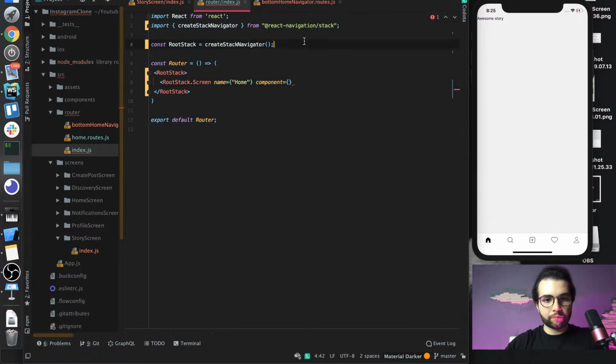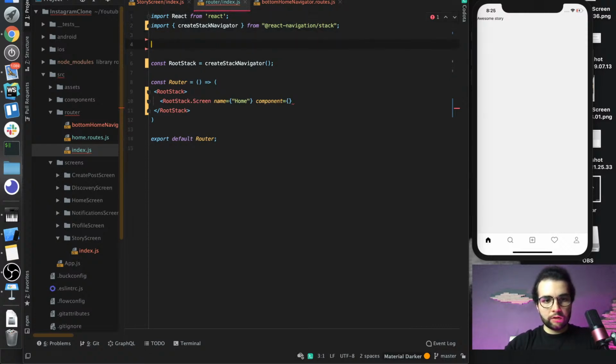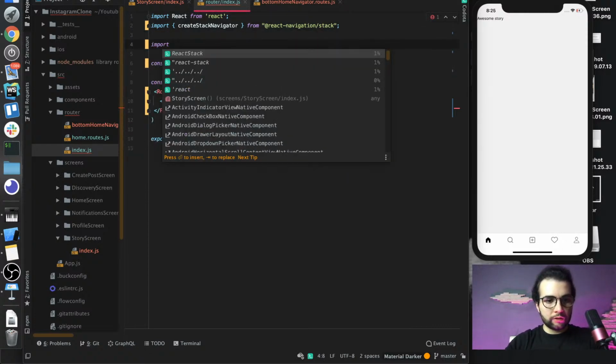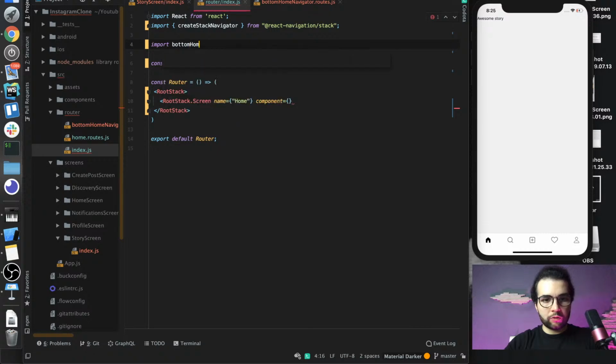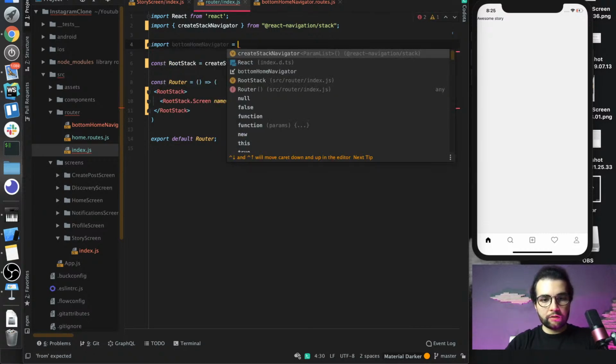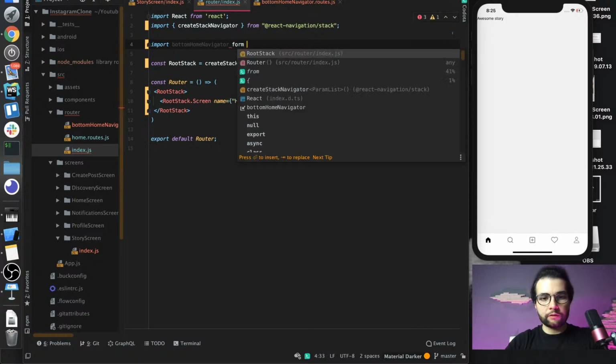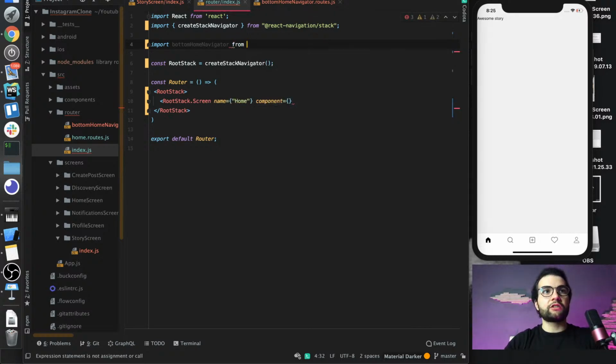It will be import bottom home navigator from the file that we just created.